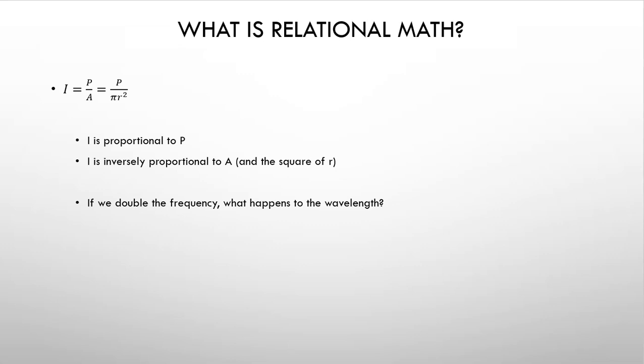So here's another example. If we double the frequency, what happens to the wavelength? Well, if you double the frequency, the wavelength has to change and it decreases. So these are related. Frequency and wavelength are related, and you have to know how it would change. So if we double the frequency, the wavelength reduces by 1/2. That is the mathematical relationship between frequency and wavelength.